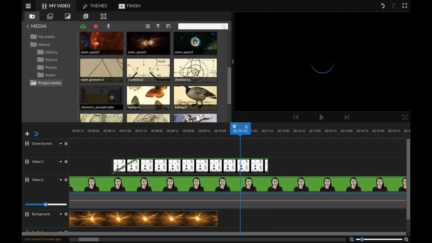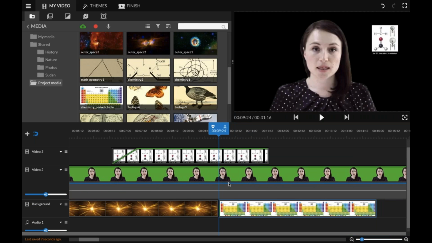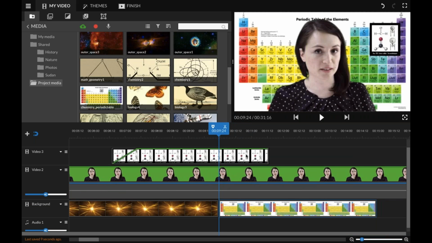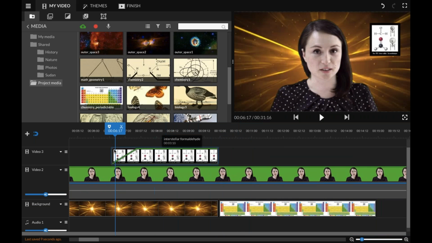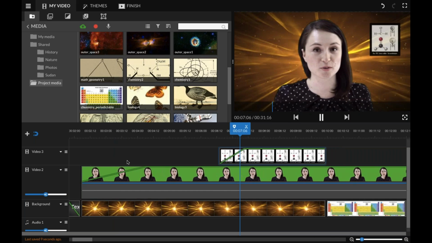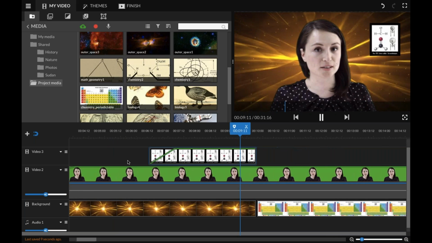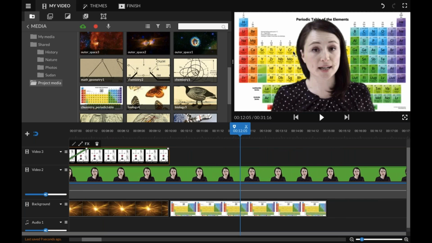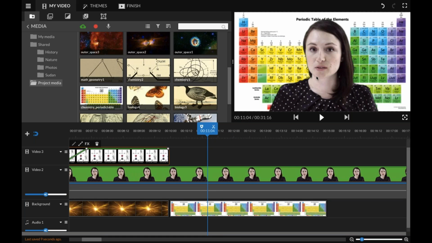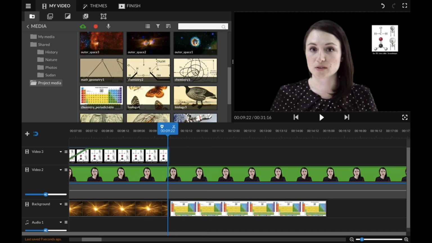And I can switch even the backgrounds. I can put the table of elements behind our speaker. So we're building a lecture and we're using green screen and a lot of sophisticated concepts. What if we wanted to, now that we're revealing that table of elements, shrink the speaker to make her a little less obtrusive, so we're revealing most of that content?